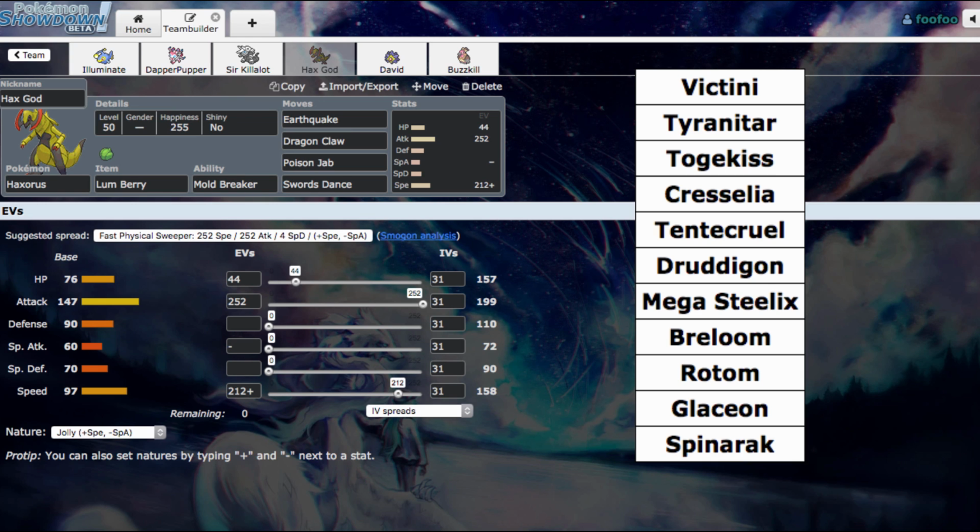EQ is powerful against his team. Mold Breaker means that even Rotom doesn't escape it. Neither does Cresselia, but I do have Dragon Claw there, which hits Cresselia a bit harder. Also hits Druddigon harder. It guarantees the OHKO after Swords Dance. Might have been, well, no, probably. It depends on the Druddigon set, I guess. But if he's Haban Berry, that could be a little bit of an issue. We'll cross that bridge when we come to it.